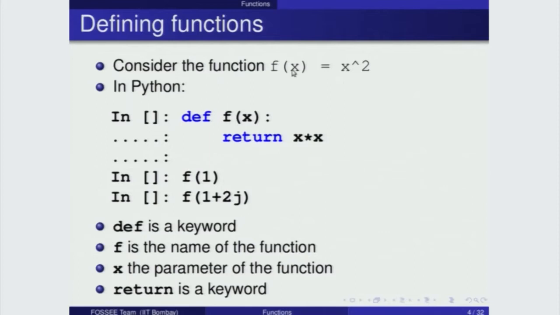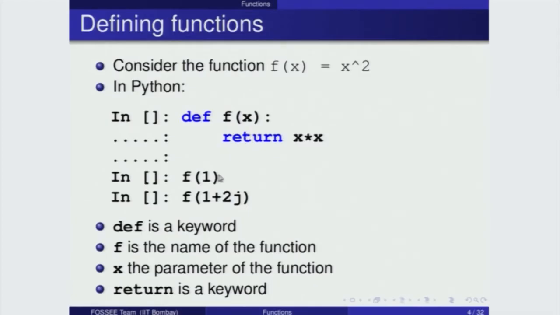So consider this function f of x, which should be returning the result x squared. Now if you wanted to define this in Python, remember that the caret operator is not what you want. It's valid Python syntax, but it will not give you what you expect, as in it will not give you the square of x. So in Python, if you want the square of a number, you can simply do x into x or x star star 2. So this function in this case is a Python function which returns the square of its argument.